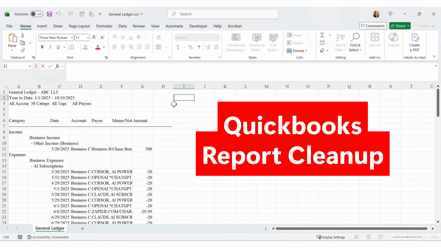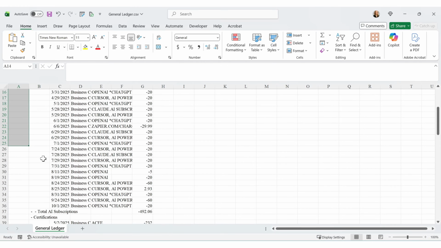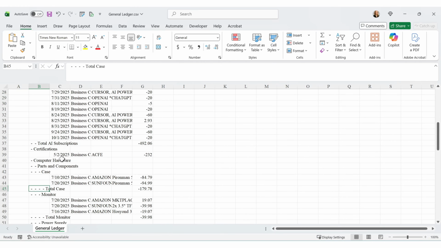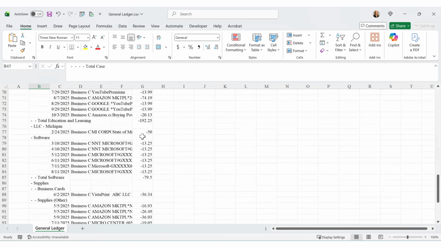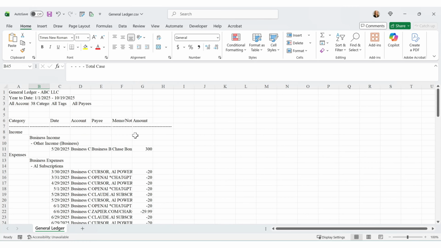In this video, I'm going to show you how to clean up messy QuickBooks data and turn it into a clean, structured format that's ready for analysis. If you've ever exported your general ledger from QuickBooks, you know it doesn't always come out perfect. You might see missing column names, blank rows, and even stray dashes at the start of text. It's not fun to look at, but with Power Query, we can fix all of that and create something you'd actually be proud to share in an accounting workflow.